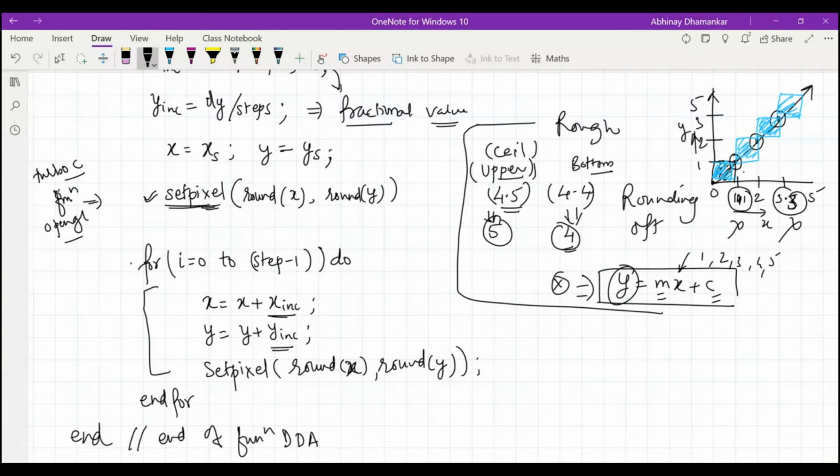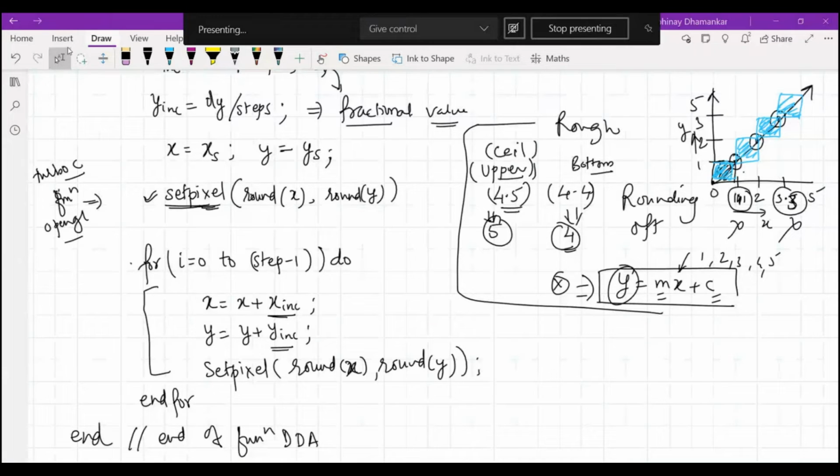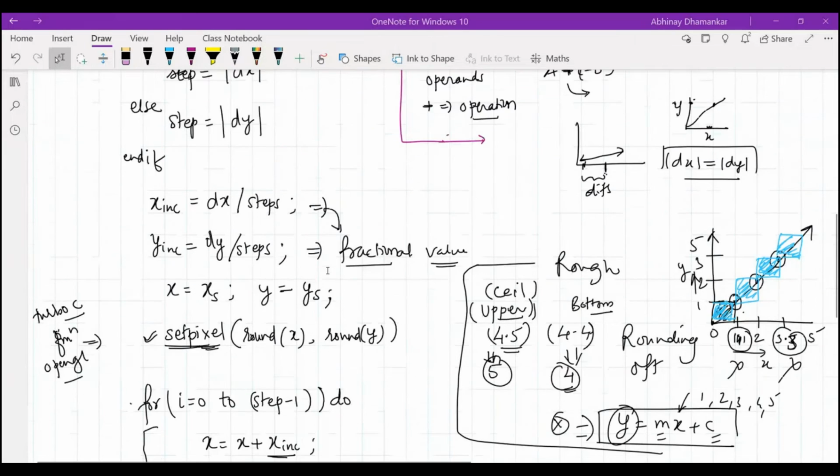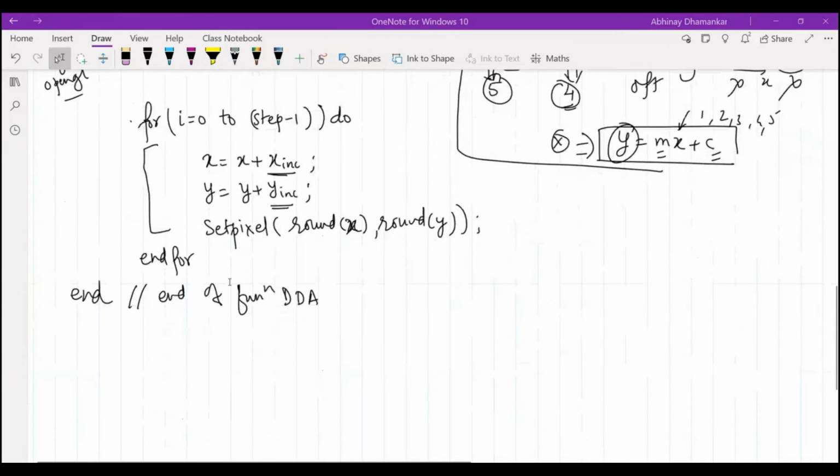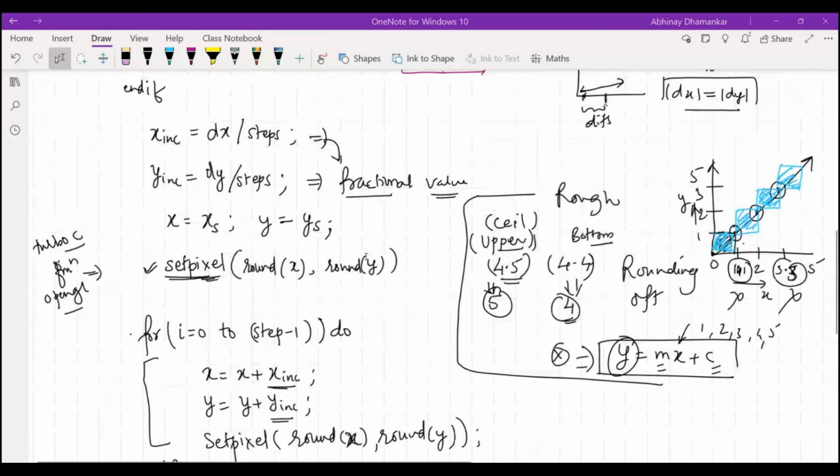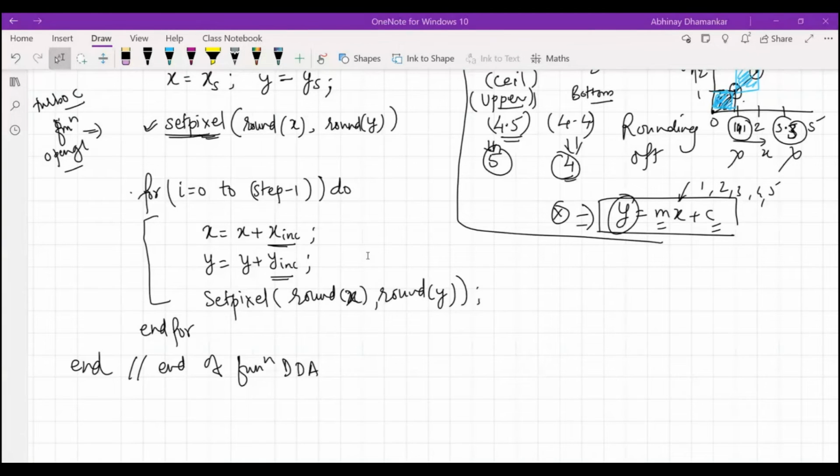A function always ends. You may have studied this in PSOP. How to write a function: it always starts with the function name and always ends with some end word, such as return. So this is the complete definition. Did you understand this much? Do you have any doubt so far? Then we will go for different illustrations now.